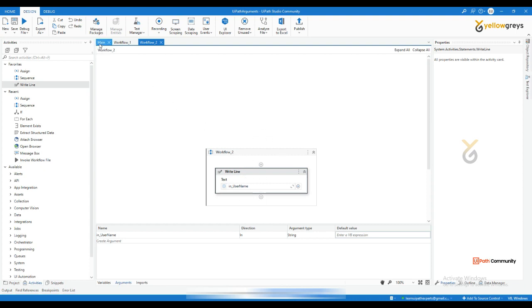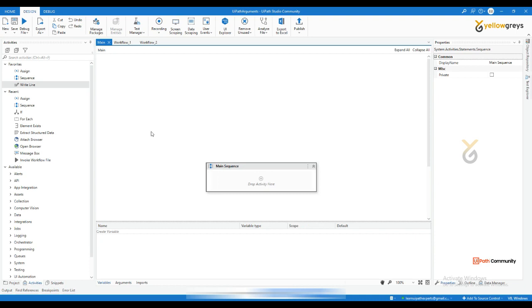Then go to Main. Usually, in real-time projects, we create a lot of sequences, in the sense that we split our process. Let's say I'm going to build a bot which covers emails.